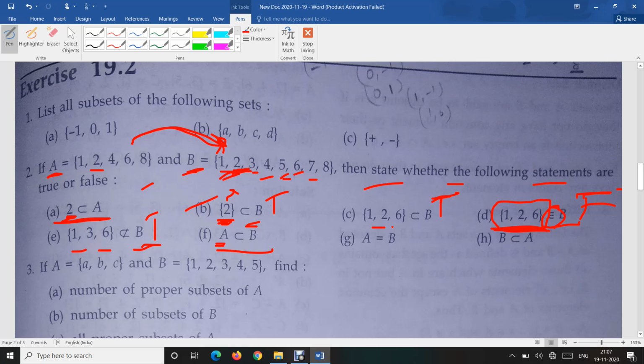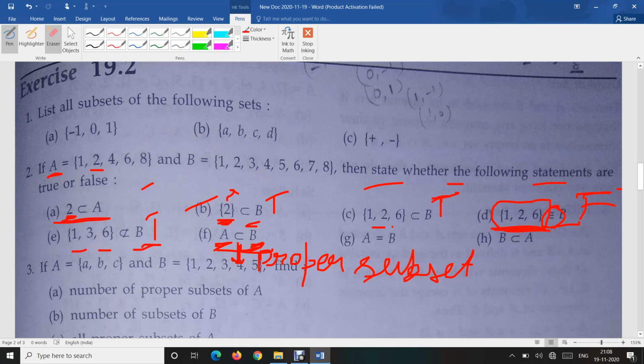Now this time it is talking about the two sets A and B. Now this time you will read this symbol as proper subset. What is the condition for the proper subset for the two sets? The condition of the proper subset is that every element of set A should be present in set B. Also, other than the elements of set A, we should have more elements.